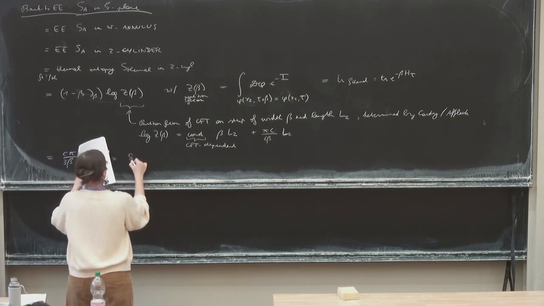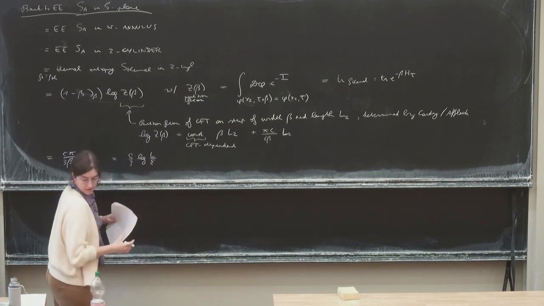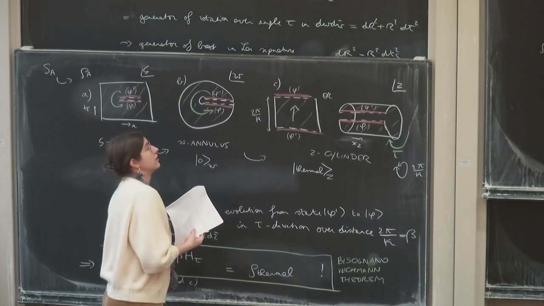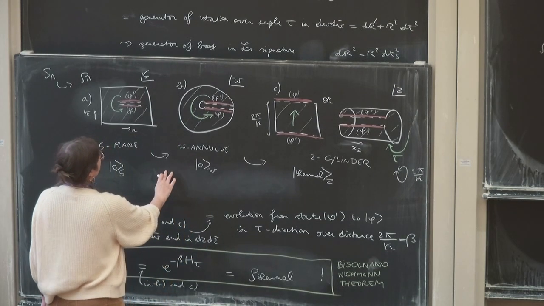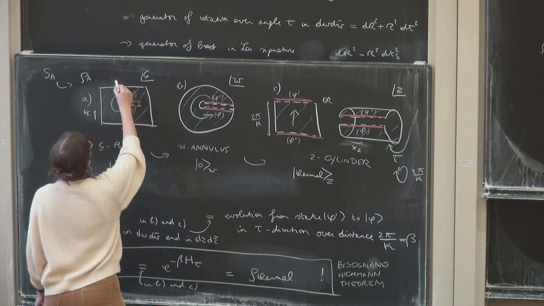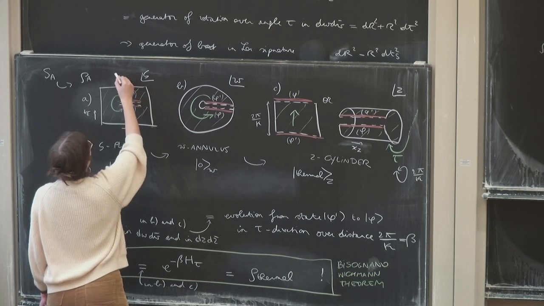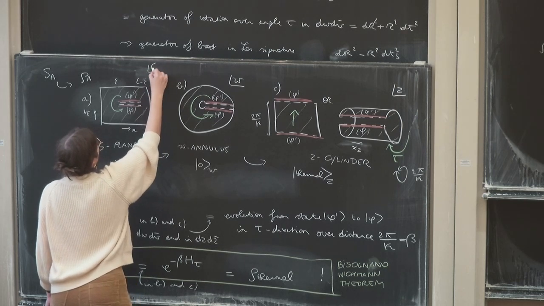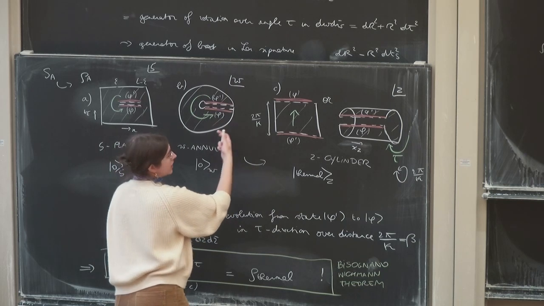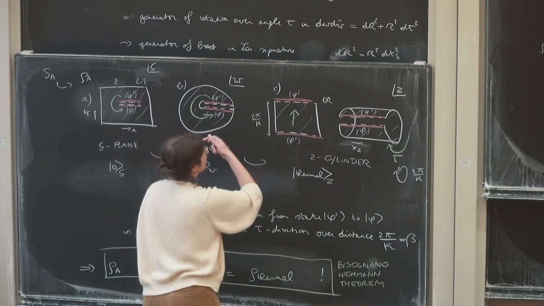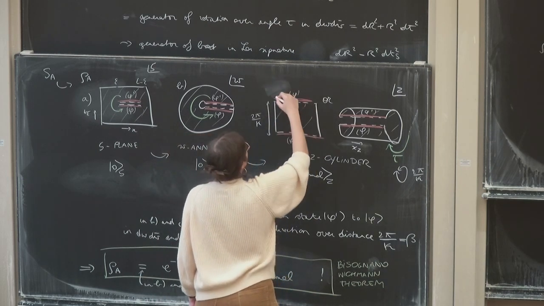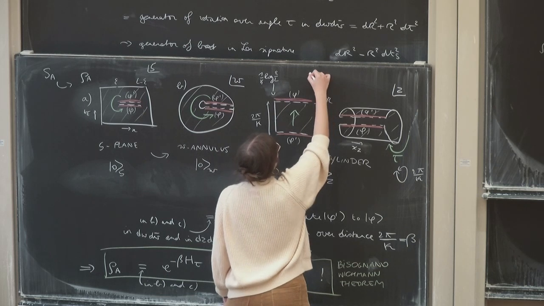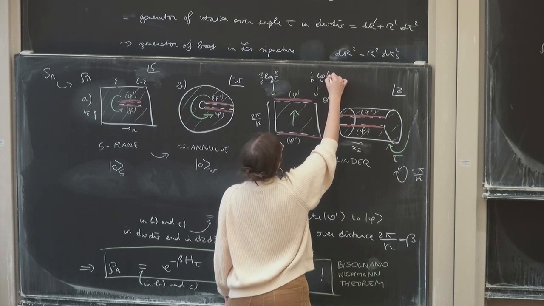To do that, you have to remember, from the actual conformal maps which we worked out last time, that in this picture, this might become a bit messy, but okay. Here the begin point was at epsilon, the end point was at L minus epsilon. Because the map from the plane to the cylinder is the exponential map, or from here to here it's the log, we had in this picture that this was the log of epsilon over L, 1 over kappa, and this was 1 over kappa log of L over epsilon.